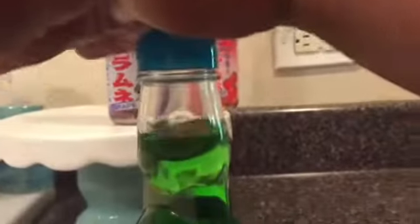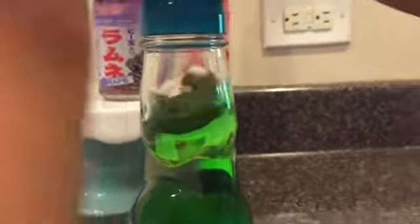Let's do a countdown. 3, 2, 1. So why do you have to do that? To get the marble out. So there's a marble in the soda? Yes. You can see the bubbles all around the marble. Okay, let's try it.